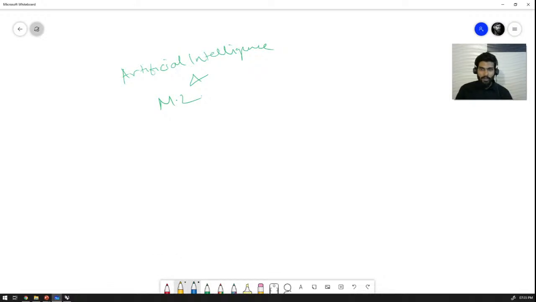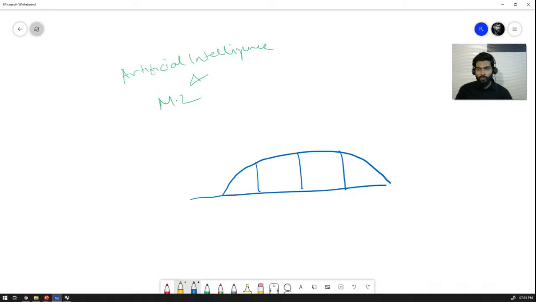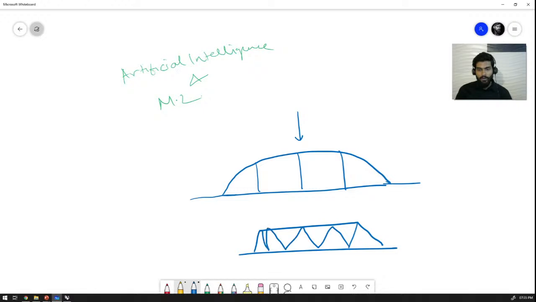So if I have to design a bridge, and the bridge goes like this, and these are some support members on the bridge, what I can do is ask the computer to evolve this design and try out different shapes, based on the feedback it gets from the design and the loads applied on it. The computer would do all of this automatically. It would try out different shapes, right? And it would try out some crazy shapes as well, and give you an output of what is the most optimized, what structures are performing the most.